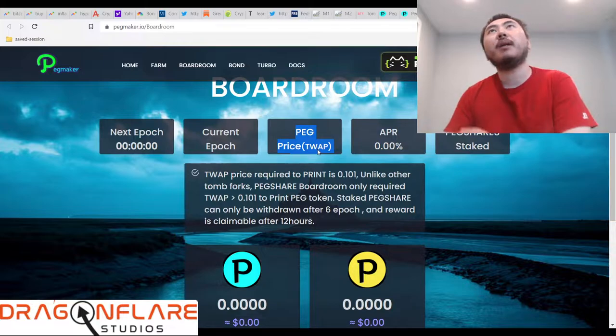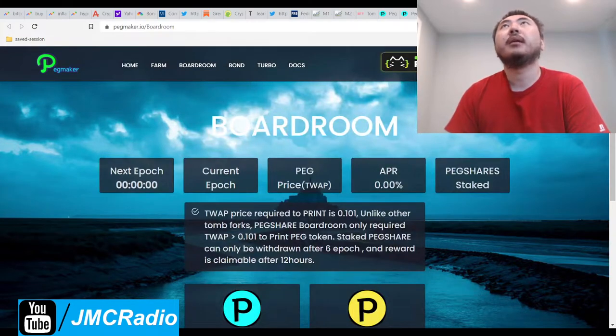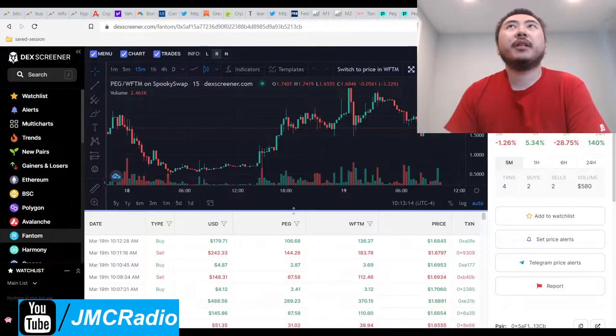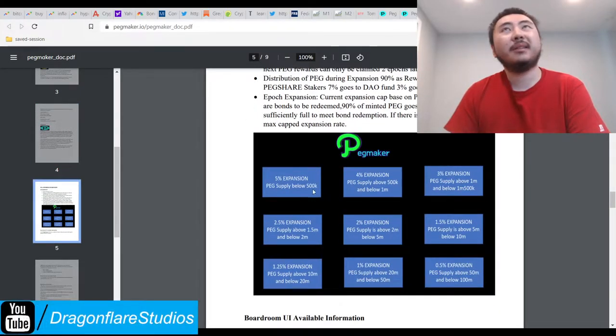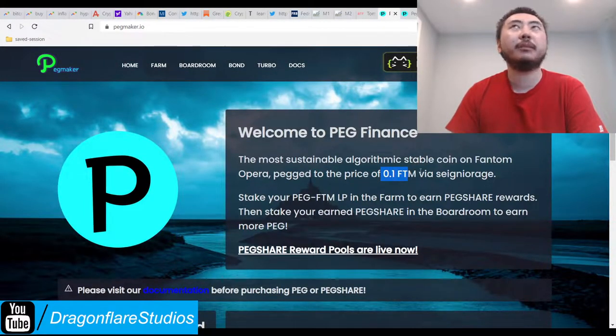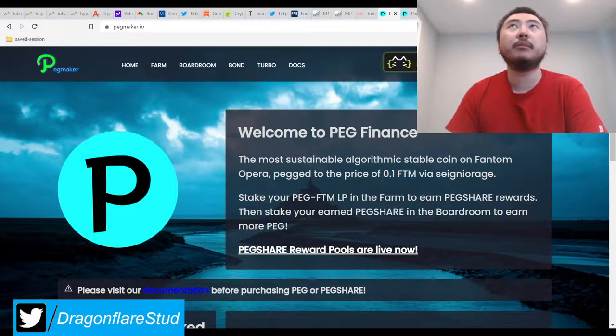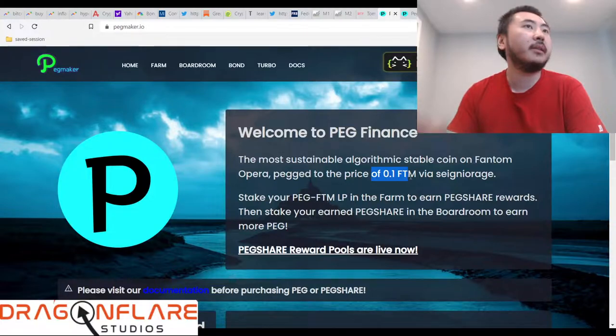The TWAP is showing 0.9214, so it's doing very, very well. The only downside to this project is the inflation. This is why it's not version 2.0, but kind of close. Maybe it somewhat doesn't matter as much because it's a very low peg threshold — 0.1 phantom. If this was one phantom, this project would have a lot more problems. But whoever designed this was smart enough to make it basically like Printer Financial.